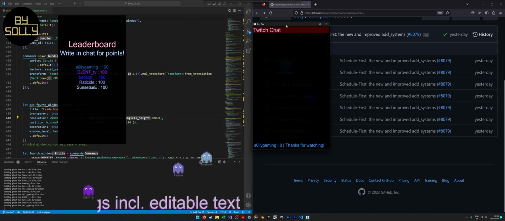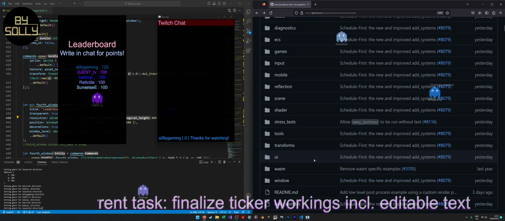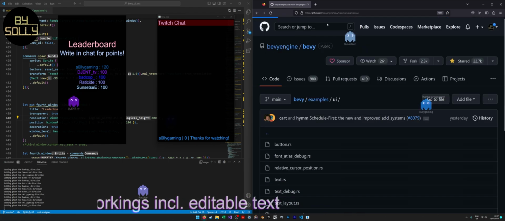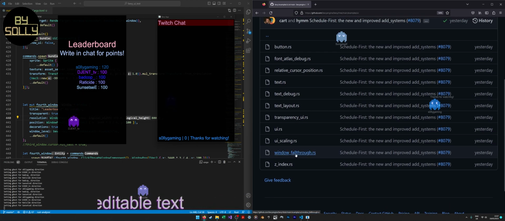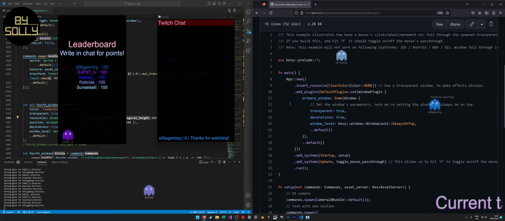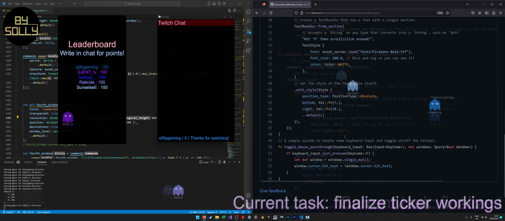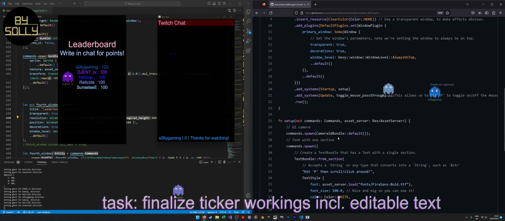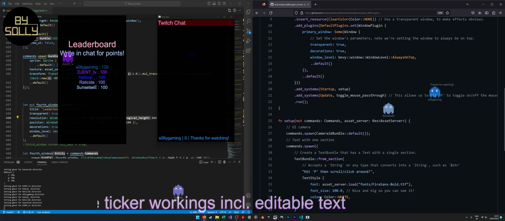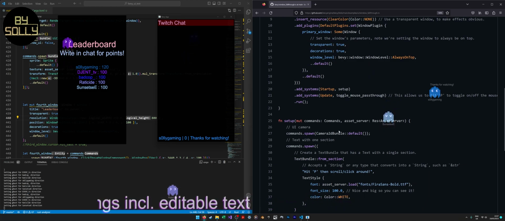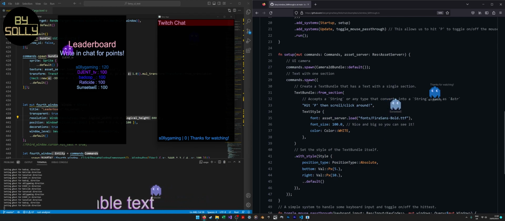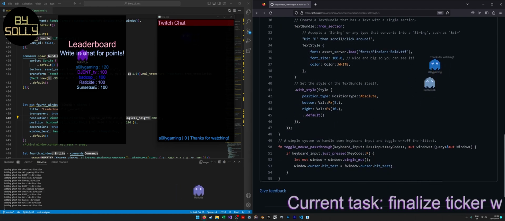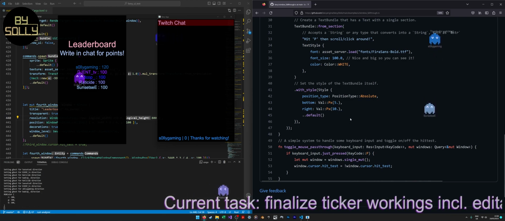In terms of allowing for the click-through ability, I just had to go through a few of the folders to actually find it. I forgot where it was. If you click on UI in the examples and you scroll down, there's this window Fallthrough.rs. Effectively, if you just add this on to that transparent window example, this allows you to do exactly what I just demonstrated. So I almost verbatim copy-pasted this code in, and then started playing around with it. It required very little effort from there. I guess one needs to start understanding how the commands work within Bevy. If this is all completely new to you, it does take a little bit of time to get used to, and I'm still very much new to this.